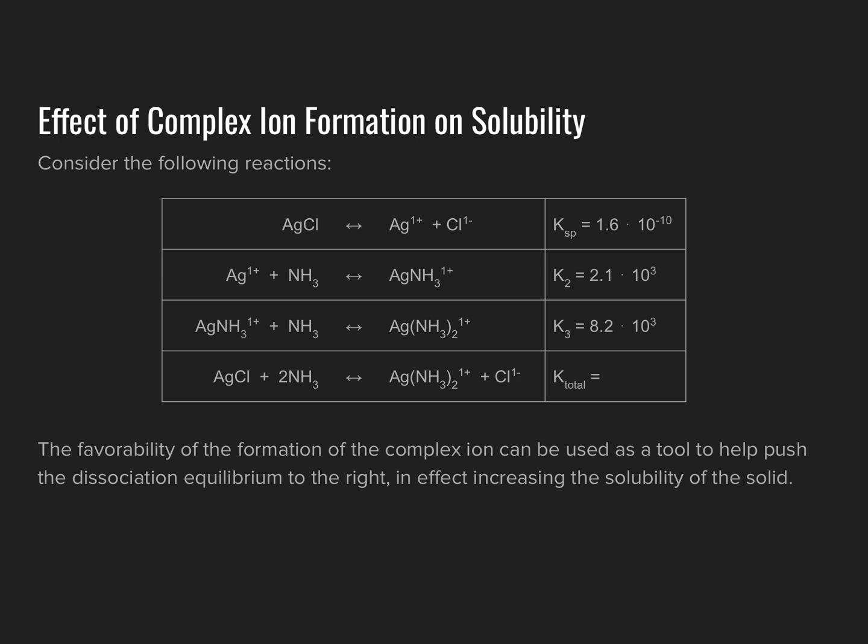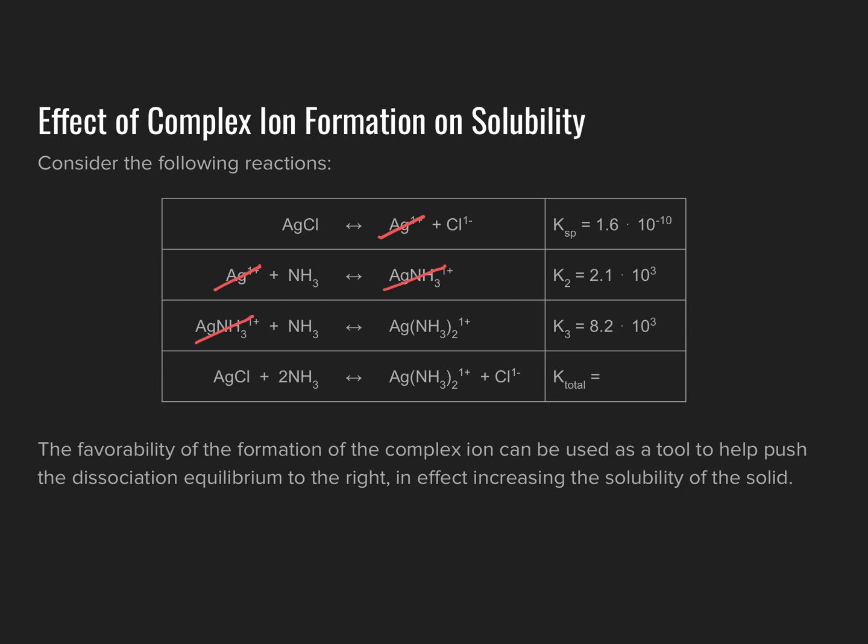Now, what I want to do is I want to sum together these three reactions overall. And as I sum those reactions together, notice here that the silver ion Ag1 positive is formed as a product in the dissociation equation in the first reaction, but that silver ion is also consumed as a reactant in the second reaction here. So I'm going to go ahead and cancel those species out as they, again, are intermediates in the sum of our overall process. Likewise, that ion Ag(NH3) 1 positive that is formed during the second reaction is itself consumed during the third reaction, and as such, again, is another intermediate species which I can cancel out.